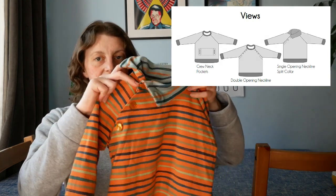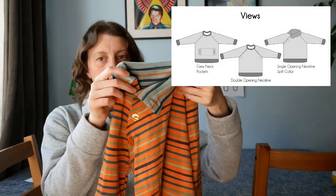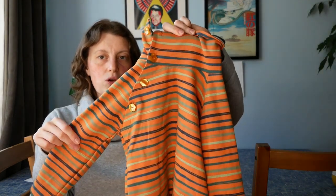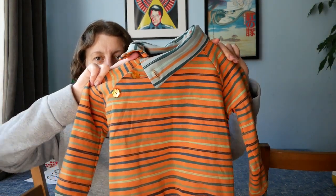You have to have the single opening to do this, and then it has a high neck that you would then roll over. On the opening, I've put 4 buttonholes and 4 buttons, and when you roll it over you just wouldn't fasten up the top 1 or 2 buttons, and it would look a bit more like that. So a couple of the buttons are visible. Whether you would really need to open all the buttons or any of the buttons to get it on and off, I don't know, depends on the child's head, I guess.